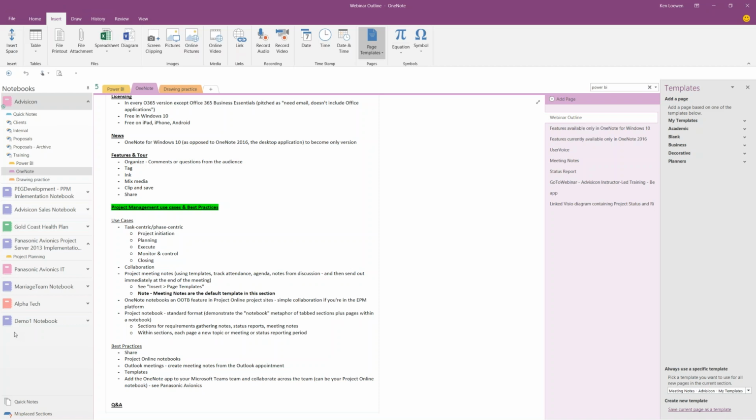That's a great question. So I have routinely had either a personal notebook in here that uses my personal email account, my personal Office 365 account as a credential. I have OneNote notebooks that I use in various client environments that are tied to my user account that the client has set up for me. And then I've got my multiple notebooks across the AdvisiCon, Office 365, Teams, Project Online environments. Great questions, thank you.